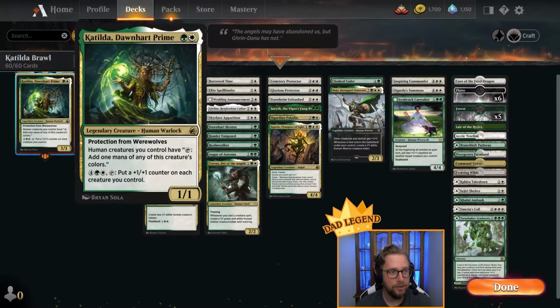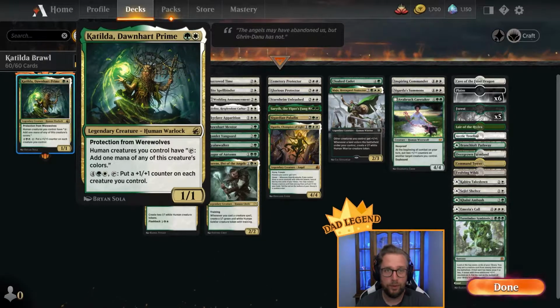So Katilda, green and white for a 1/1. Protection from werewolves, which is not super relevant, but it's there. The main ability that we have here is human creatures you control have "Tap: add 1 mana of this creature's colors." So basically we want to dump a bunch of humans onto the board and then use all those humans to dump even more things onto the board and sink our mana to create crazy board states.